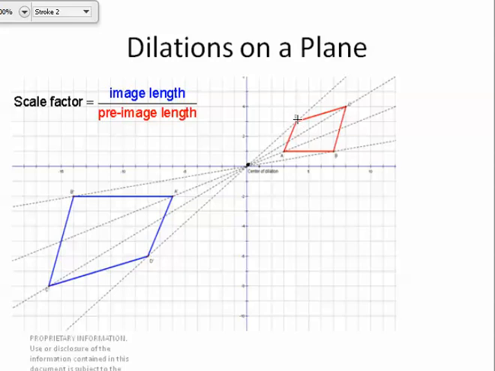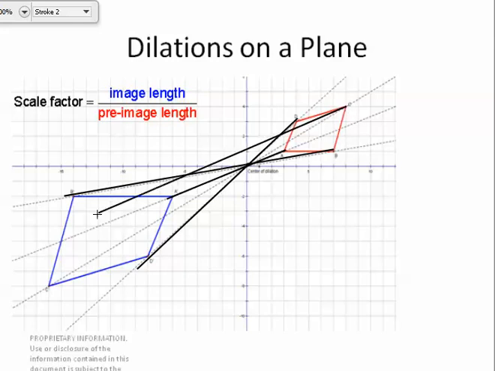If I take a line and draw it through that origin like this, see how it goes to that point over there? And if I take this other point and draw through that origin going this way, see how it hit that point right over there? I could do this for every single point on the original object and draw a line through the origin, and I would get the location of the dilated object.